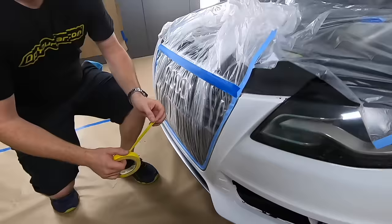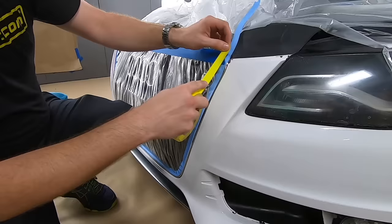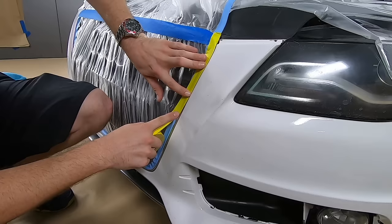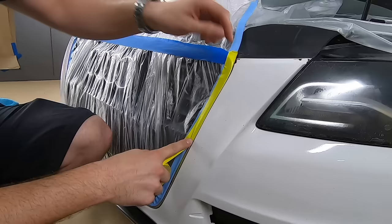Then I like to line the outside of this grill with yellow tape so you can get that nice fine edge. And also this is flexible, so it goes right around the curves nicely. So you're gonna get as close as you can. I usually leave a little bit of a gap to where you maybe fit the edge of a spudger in. And then continue that all the way around. All right, like that.